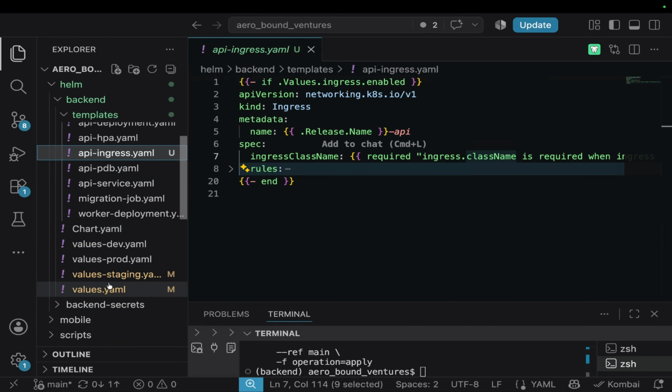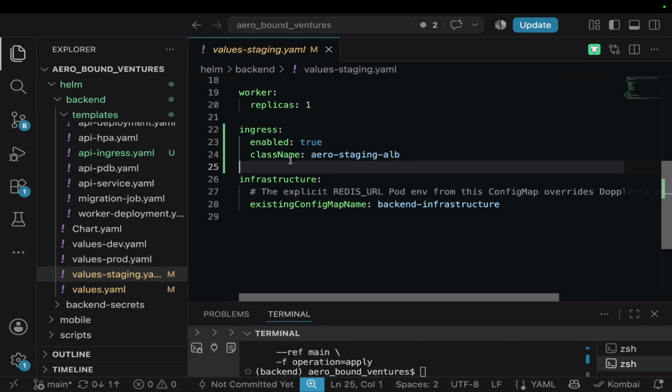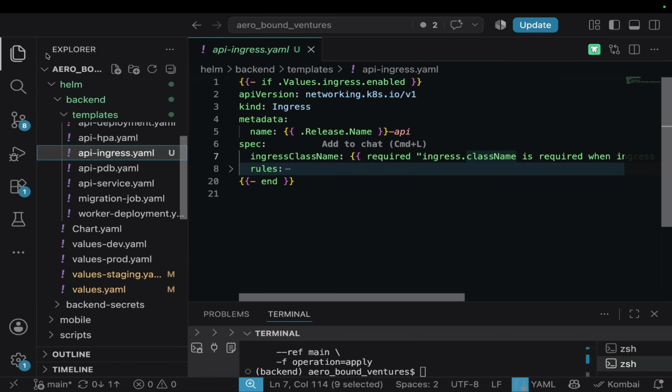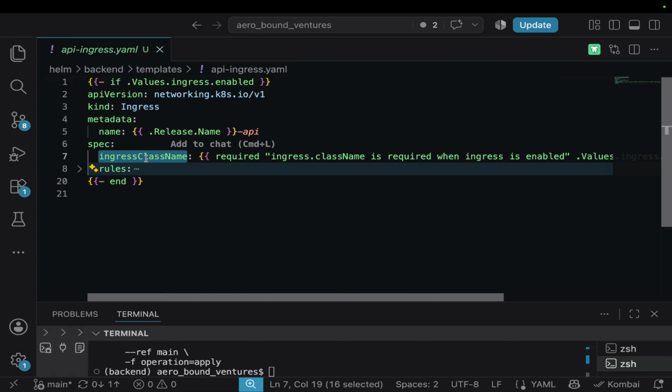And when we go to values staging, we see that the value here is arrow staging ALB. So this will be the value that will be passed right here on line 7. You're going to see where this ingress class name is going to come in, very important. Think of it as a label pointing to the actual ingress class that will be responsible for giving us the ingress controller.